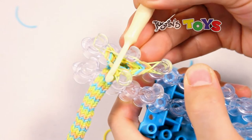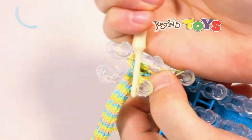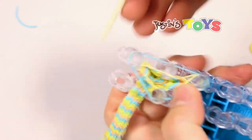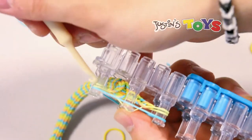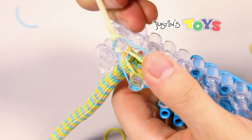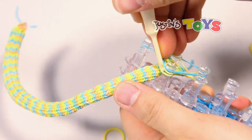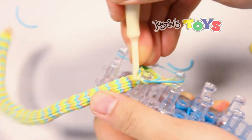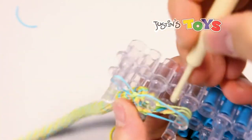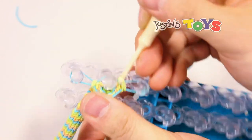Alright, then you get your next color. Put it on top. Push down a little bit, make sure you got some space. Make a triangle. And again, bring those bottom two up and over. And bring it over. Bottom two. Just make sure you got the bottom two only. Up and over. And then the bottom two on the last end. Up and over.